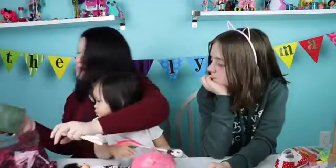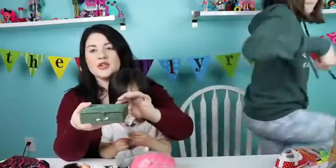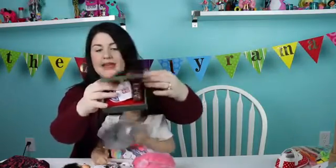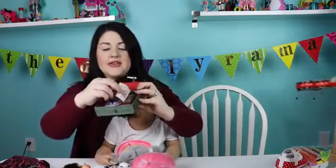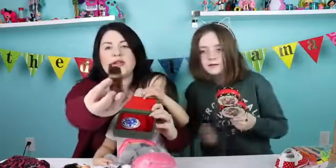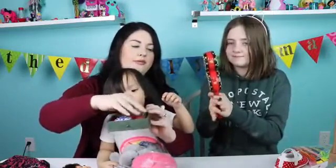And then the last... Is this the last thing? No, there's a thingy that makes sounds over there. Oh, yeah, I'll grab one. I got this in China, we had this made for Scarlet. It is a stamp that comes with ink, and it has her name in Chinese and in English. It has a carved horse on the top, and that's the year of the horse, which she was born in. So we got that made for her.